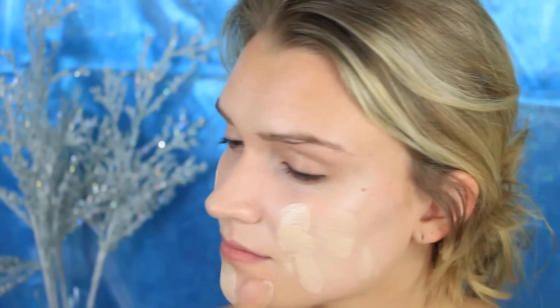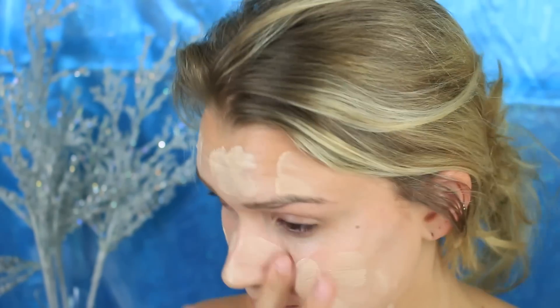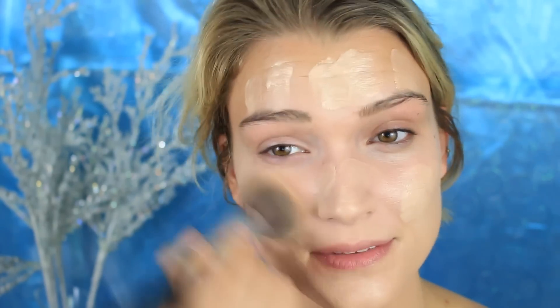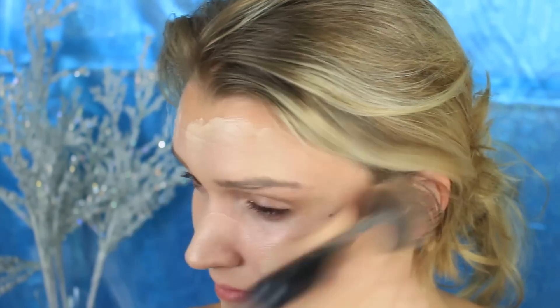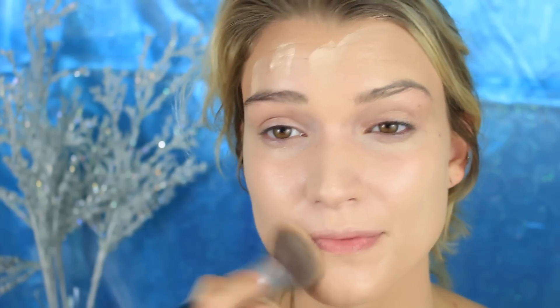Taking the lightest concealer because I'm a little too dark to be Elsa, so we're going to lighten up the skin tremendously. Elsa has very pale skin, so I'm using this extremely light foundation — clearly way too light for my skin tone — and putting that all over the face like I usually apply foundation, but going in with it two or three times.